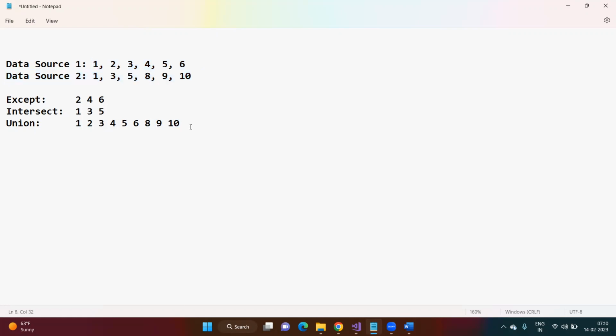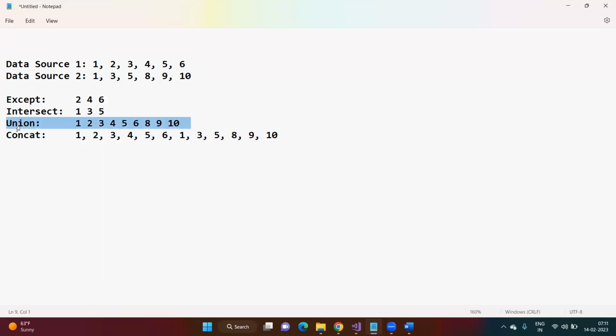guys? Yes, yes, yes. And the next one is Concat. Concat is basically combining or joining both the data sources without removing the duplicate elements. So you will see 1, 2, 3, 4, 5, 6, and these elements also you will get here, right? People will ask you, what is the difference between union and concat?